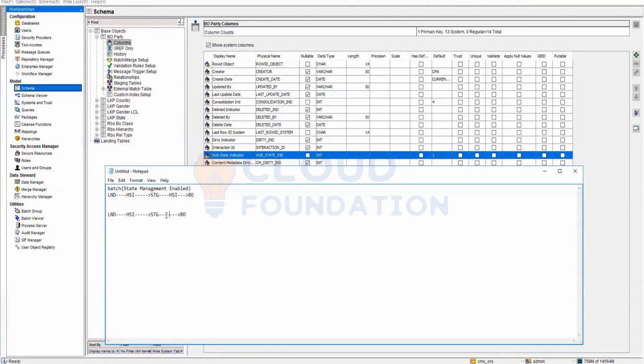It will go over here, but it will not update the base object, because for the base object, HSI becomes a system attribute and you cannot update the system attribute because you have this as disabled. The user doesn't have the power to update a system attribute.